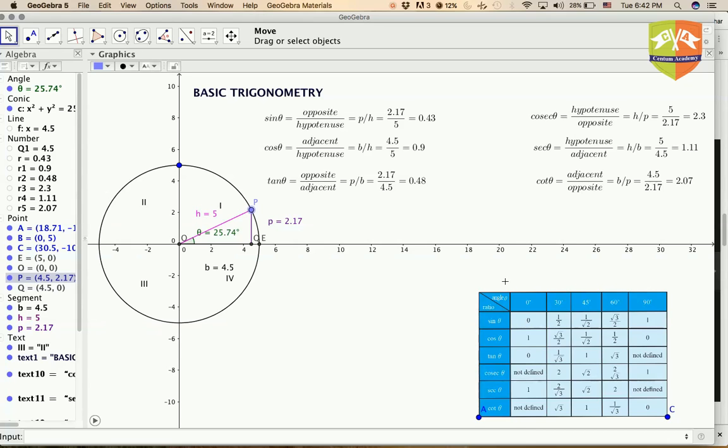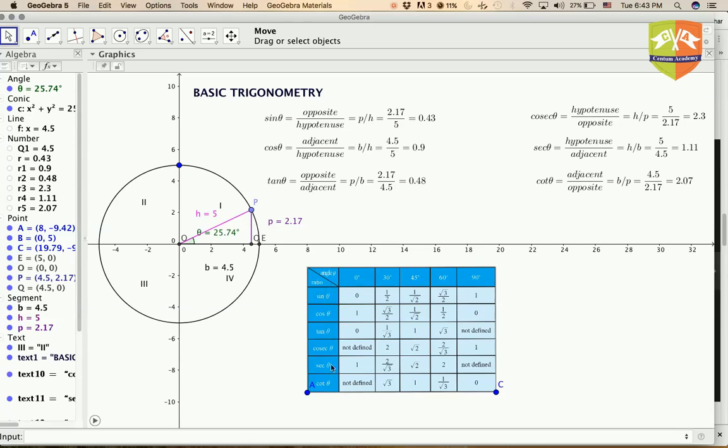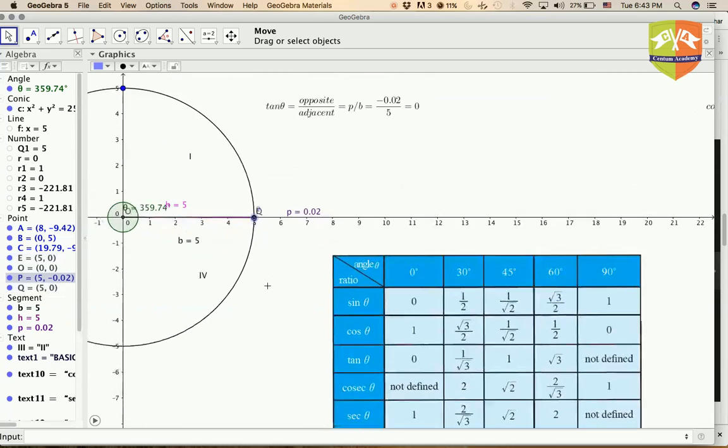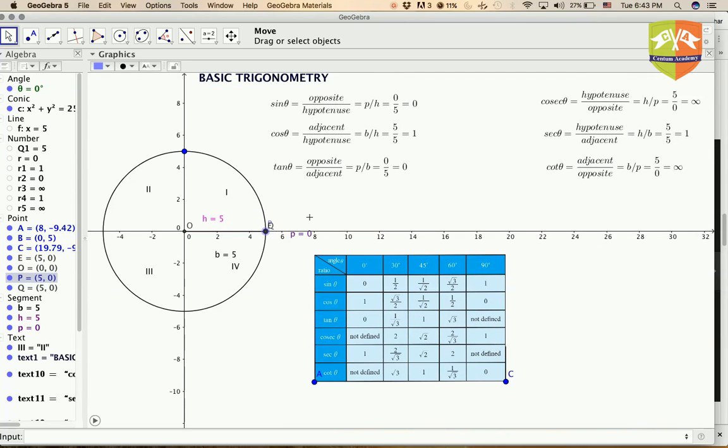So now when we have defined six ratios and we also understood that these six ratios depend on different theta values, we have calculated these ratios with some standard values of theta. For example, we have calculated all the ratios when theta was 0 degrees. So let's try this out. To make theta 0, I have to take OP towards OQ. So let's say I'm moving it towards O, let's say this is my P and I'm moving it onto Q. If you see, it's very close to 0. So if I am now zooming in, yeah, I have just shifted P in such a way that now P sits on Q.